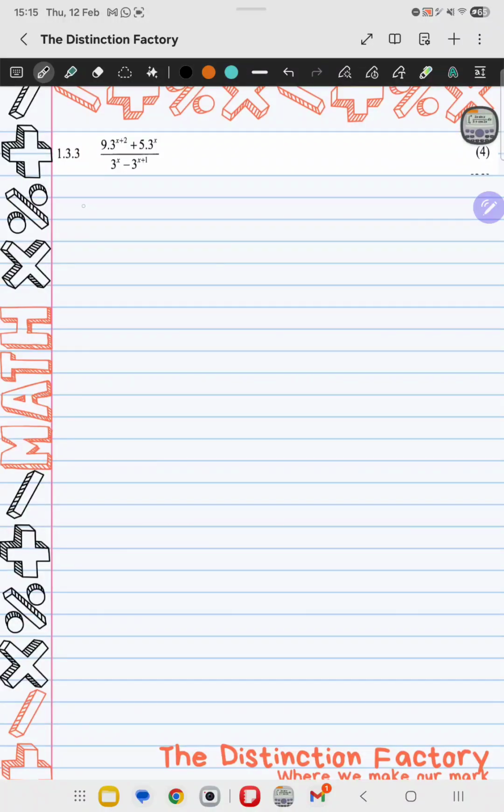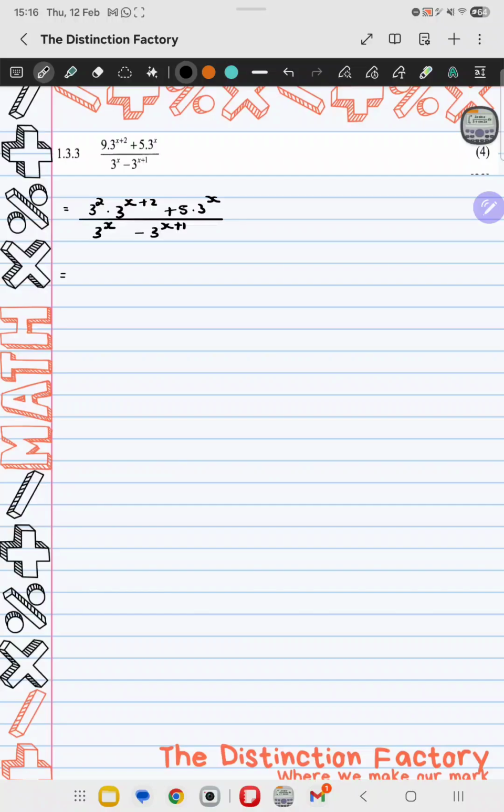All right, so our first step is to prime base. In this case, the prime basing is not necessary, but just for uniformity, I'll keep it there. So the 9, when you prime base it, becomes 3 square, and basically everything else stays the same now that I look at the bases. So this becomes 3 to the power of x plus 2 plus 5 times 3 to the power of x. All right, I went ahead and completed that, our numerator.